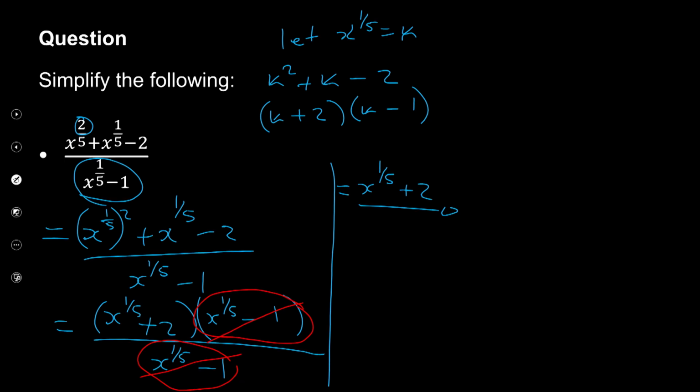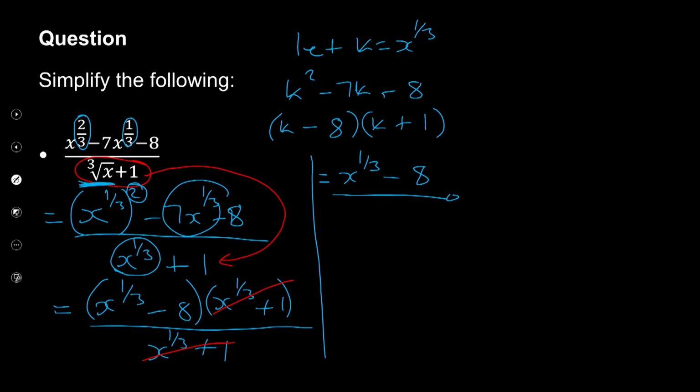Similarly, with the previous example that we looked at, remember my denominator was x to the exponent of 1 over 5 minus 1. The goal was to make sure that my numerator has one of the terms in a bracket that is exactly the same as the denominator. If I have a plus 1 on the numerator, then it's not the same as the denominator. It must be the same terms and the same signs. And then my final answer will be what remains on the numerator. Similarly with this one, it will be what remains on the numerator. And that will then be how we solve this particular question.